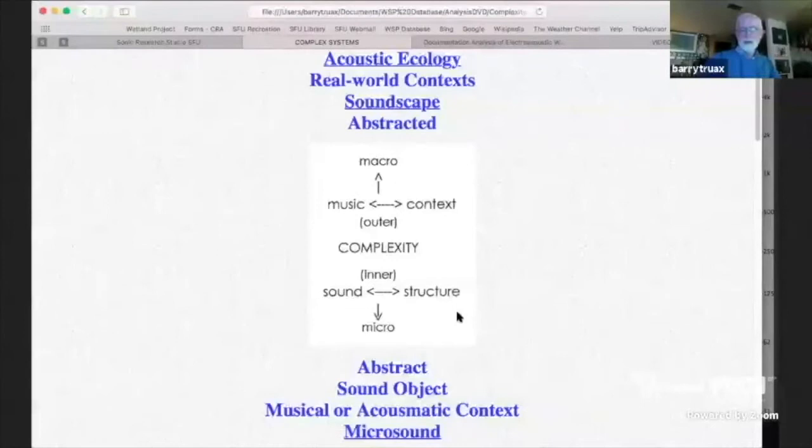However, the tradition of outer complexity in the Western canon of classical music has tended to be relegated to a secondary concern: program music, extra-musical implications, not regarded as fundamental. And I would say, even though acousmatic music is still very much a central approach to dealing with sound in terms of processing and sensitivity to sound qualities, soundscape composition would integrate the external world and its complexity, the outer complexity of the real world.